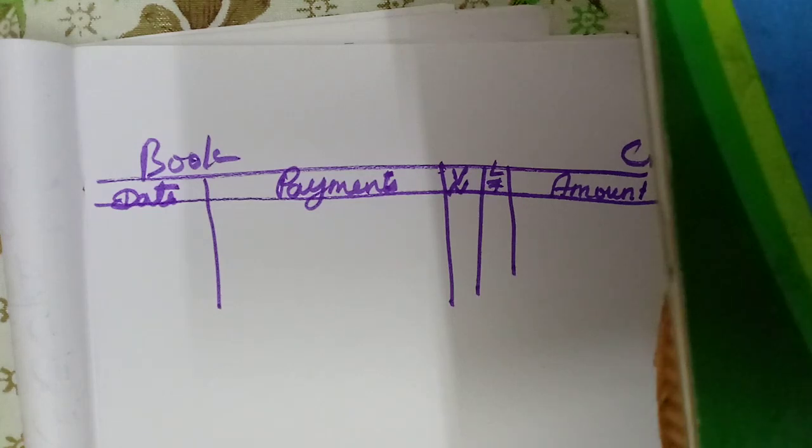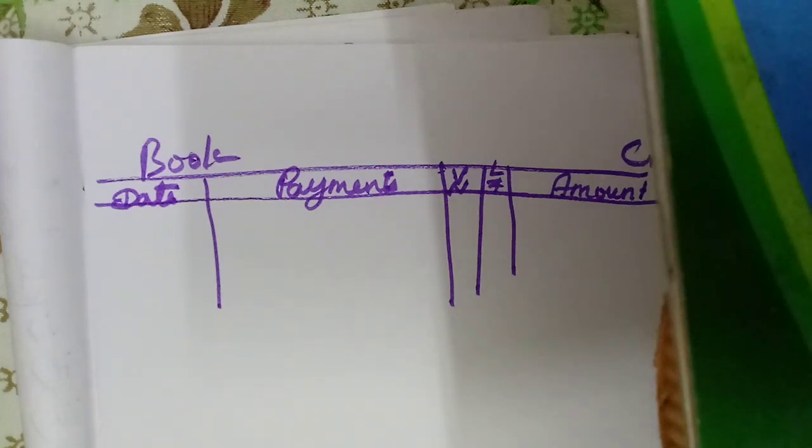In the ledger account, as we have learned in the ledger lesson, we should write on the credit side at the end of the month, if it is October, 31st October, by balance carried down. We have to close and write the balance amount. Then in the next month, first day, we should write to balance brought down. That shows that when we have a debit balance, that is called balancing the cash book.